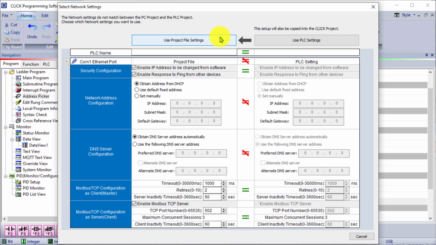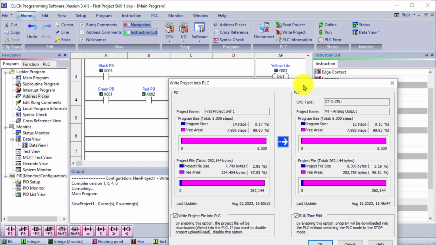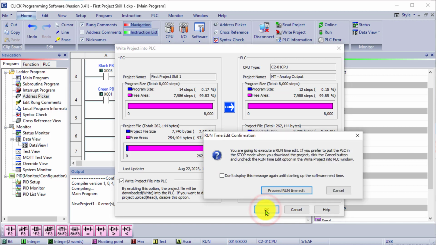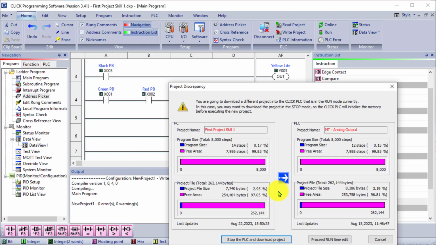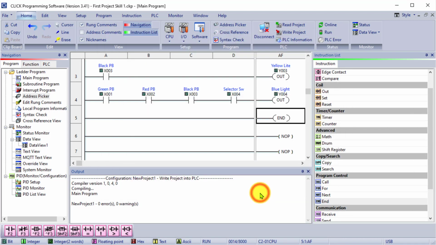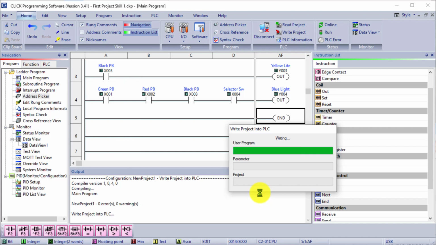And then it sometimes comes up with this. Since we define the PLC, we're going to select to use the PLC settings. This is more used when you're using the Ethernet port for programming, and that's a whole other unit in itself. So we're going to just stick with use the PLC settings. It then is going to start the writing project, so we hit OK. Then it's compiling it and says, are you sure you want to do this? And here it's saying there happens to be a different program in, and yes, I want to just program with the new one. In the field, we'd make sure we stop the program if there were any modifications.